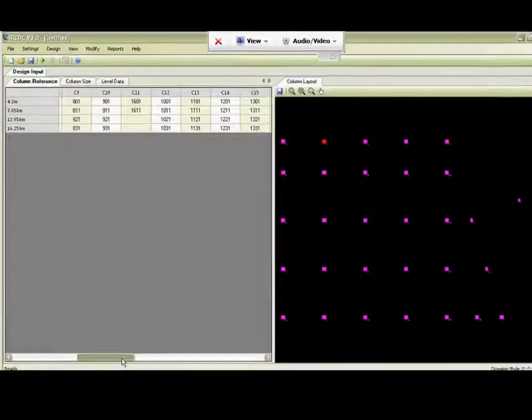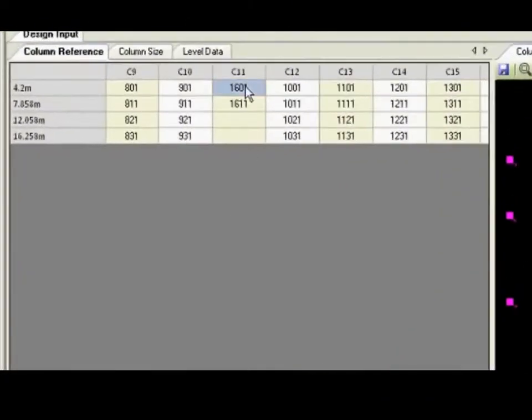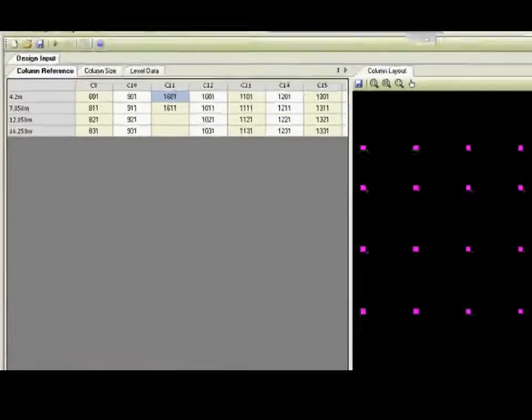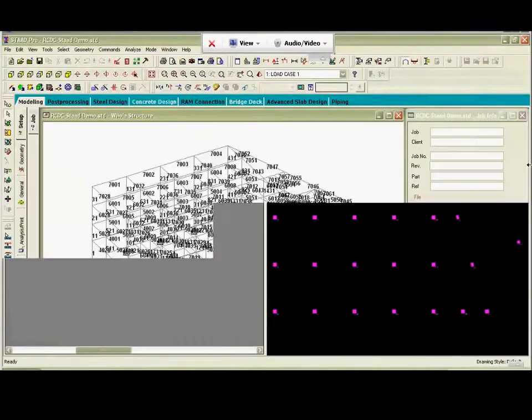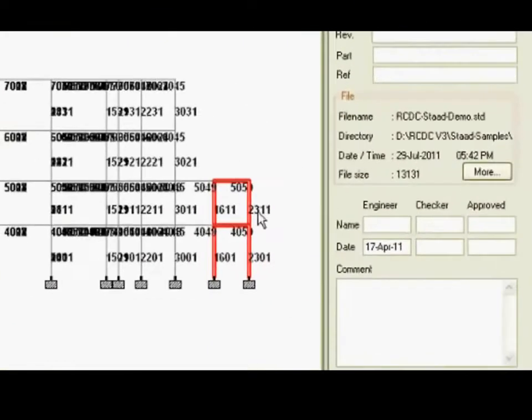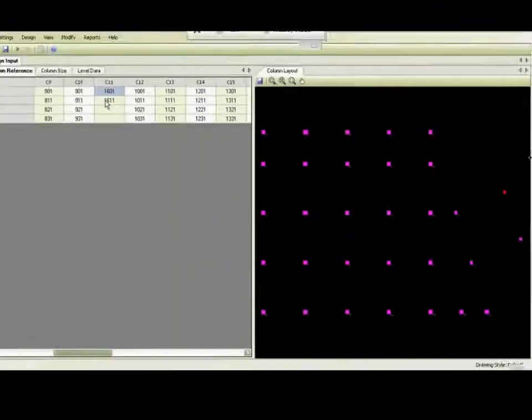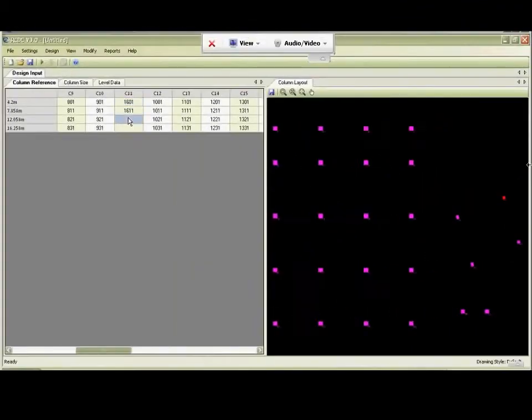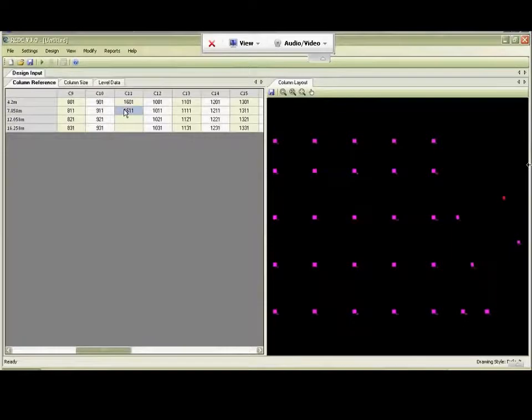And if we scroll down, you'll find that some columns, for example, let's say C11, have member numbers provided only at 2 levels. Now this is because the building is such that the columns actually stop. So you will find that the columns at this part have actually stopped and don't go beyond it. So that is exactly why you can see only members at 2 levels. And if I go to the third level, you'll find the plan itself changes in the layout tab. So it tells us that 2 columns have actually stopped and only the remaining columns are continuing.